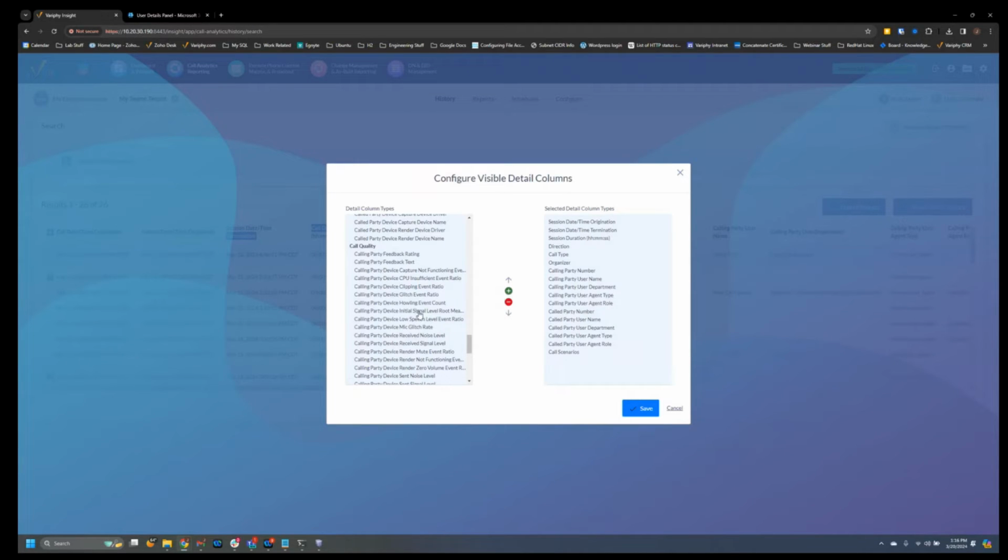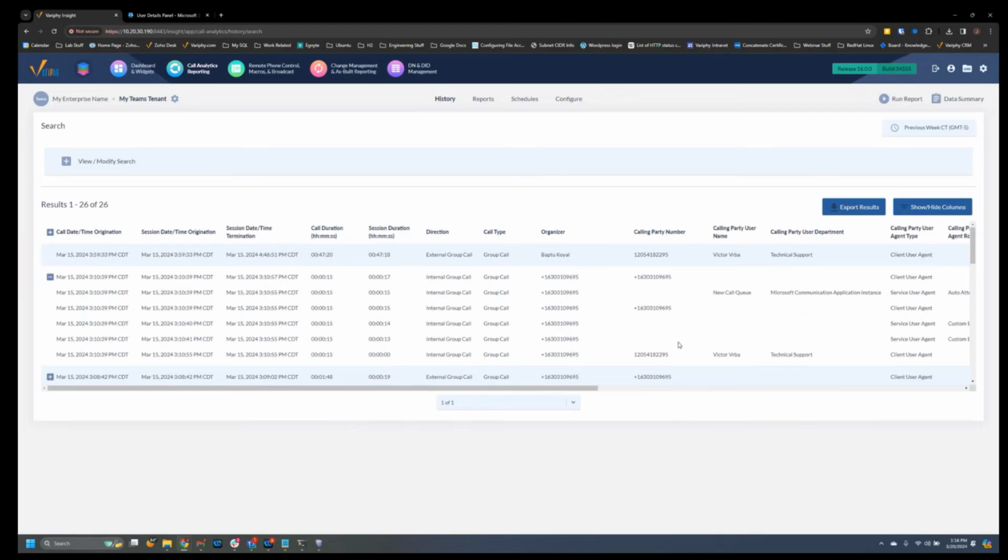Obviously, that'll take up most of the day. We will have knowledge base articles on most of this stuff, kind of explaining what these fields are. So the important point is here, you can add or remove fields by moving from left to right, or remove from right to left. All right.